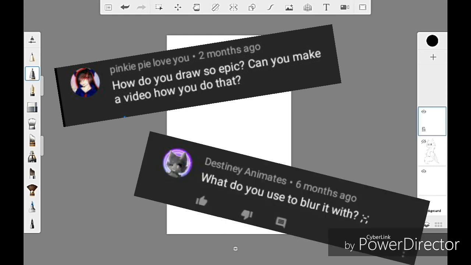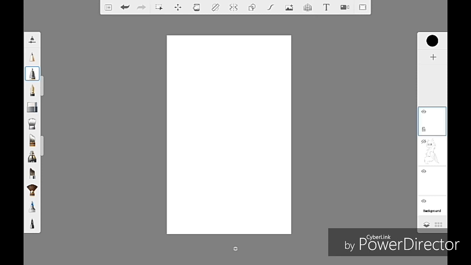So this is somewhat how I shade in my drawings, in my pieces, or whatever you want to call them. So yeah, this is basically a little tutorial of how I do that.